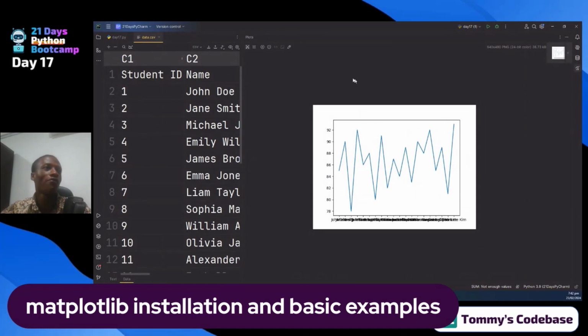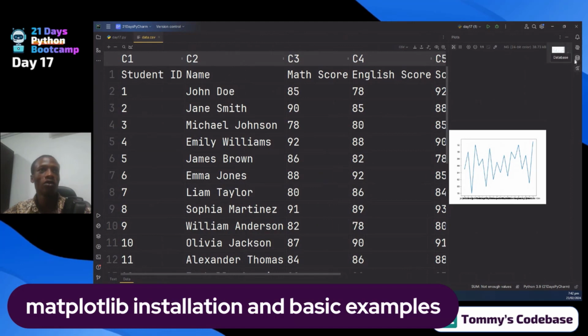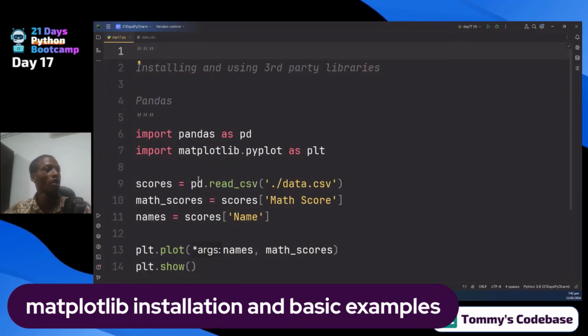So with that, we have used two different libraries or packages in Python to achieve a common goal of getting our students' details from a CSV and visualizing it. I don't know if there are any questions about how to install and use third-party libraries, but I don't think there should be. The only thing you have to know is to search on any search engine for maybe a Python package to do this, Python package to do that, and then it will give you a list of packages. Once you visit the website, look at the documentation and the examples that have been given, and you see that, okay, this is what I'm looking for.